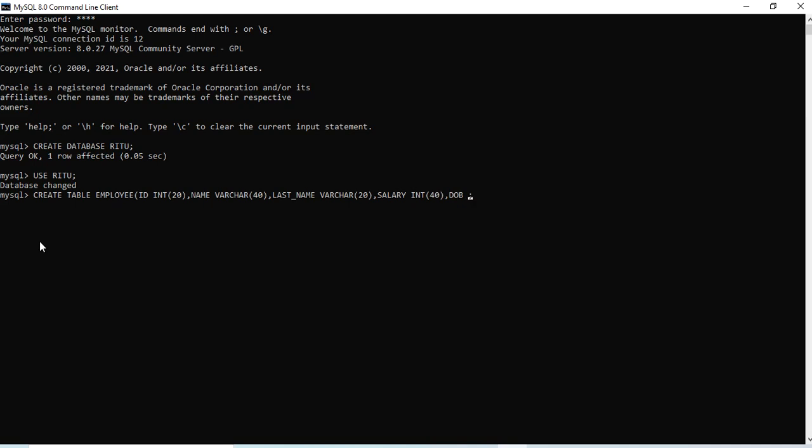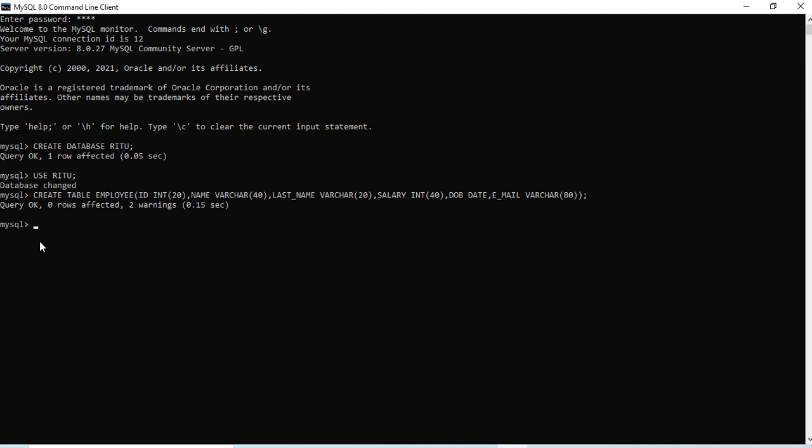So what is the type of date of birth? It is a date format you have to take here. Then you will write the email ID of your employee. So email ID you will take again as varchar, varchar 80 or 50 you can choose here. Then go with this small bracket sign, and then finally you go with the enter key.